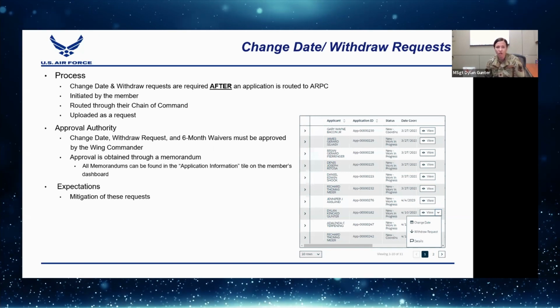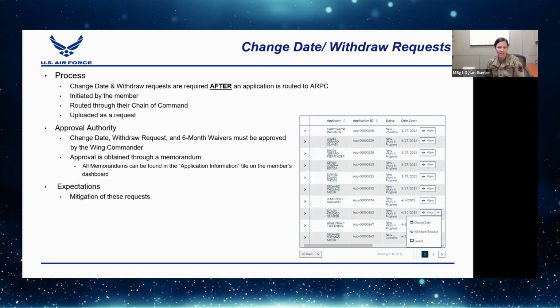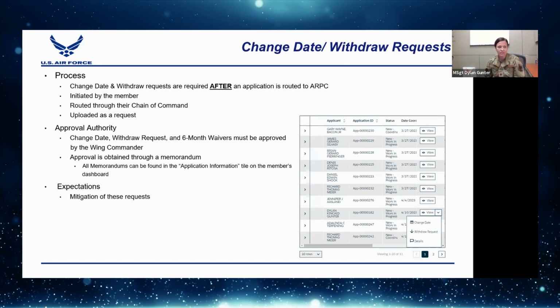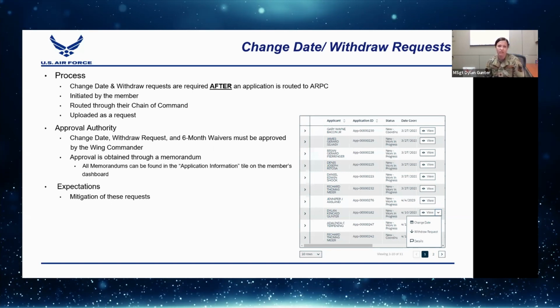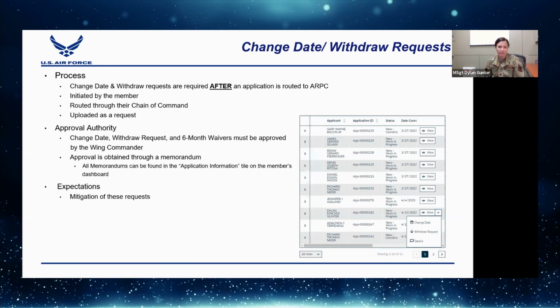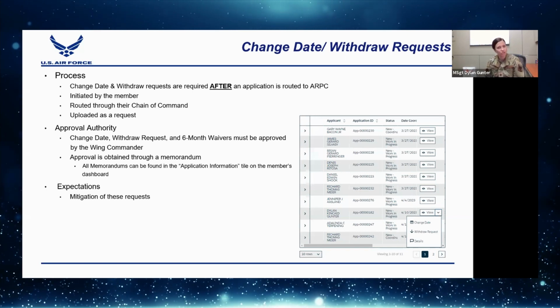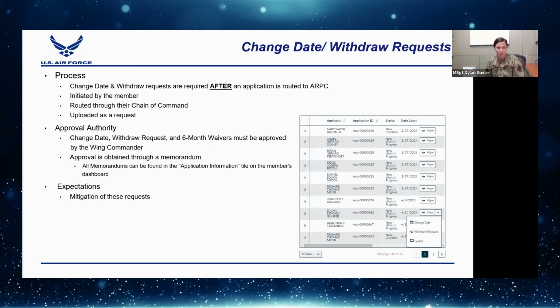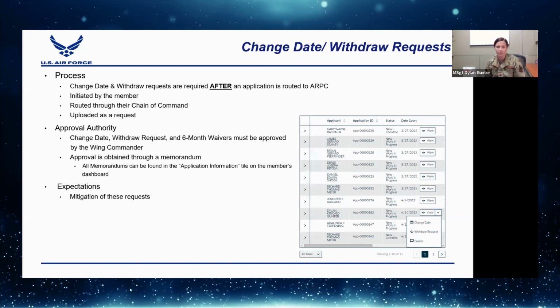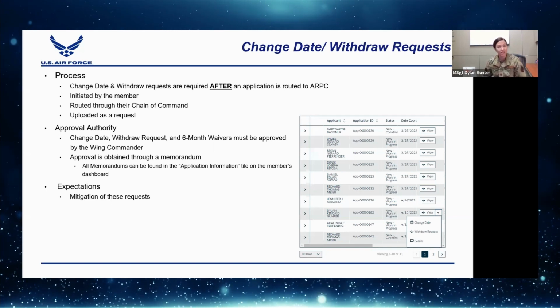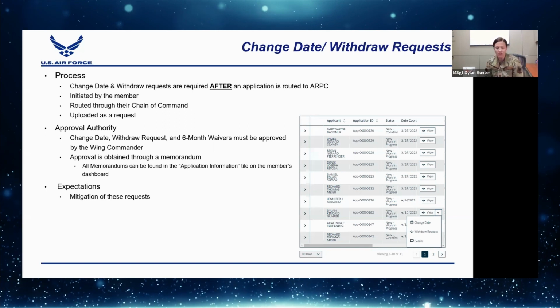What I want to say to you all right now is that the reason that we can't get any faster is because a majority of our applications come in within 6 months. And that hurts everybody who does it the way that they're supposed to, 6 to 12 months out. I get this all the time, and people get very upset. If we can get it to them sooner, we will.